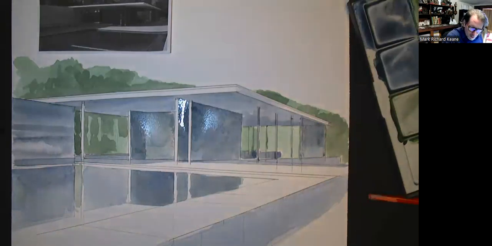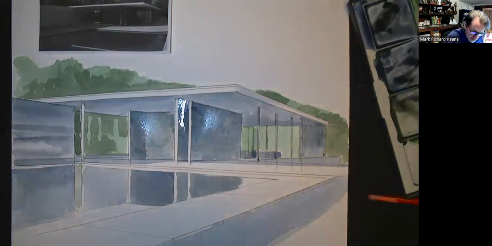Okay, now we're pushing towards the 80% of value. So we're going to go deeper with the blue and the black, and mix in some of the green just to unify the space.